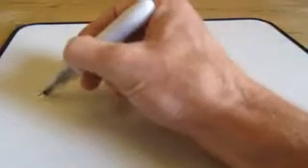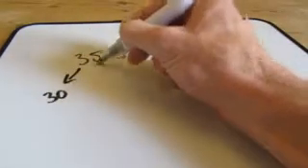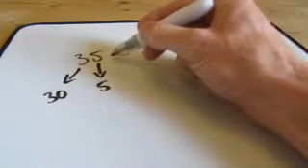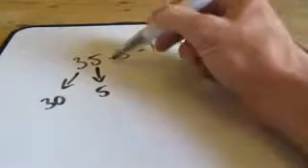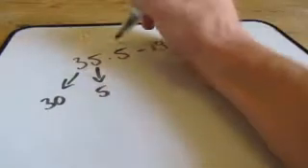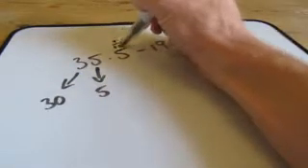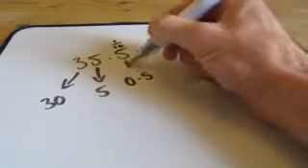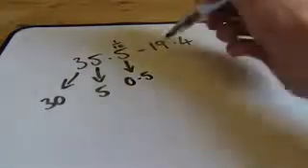Okay, so we know we've got 30 here, 3 tens. We know we've got 5 units. We've got a decimal point. Well, after the decimal point, we're talking about bits of a number. Here we've got tenths, 5 tenths of a number. So we have 0 units and 5 tenths. That's how that would look in a number.